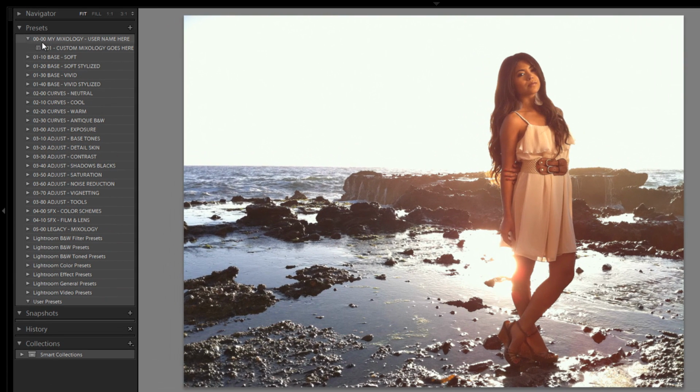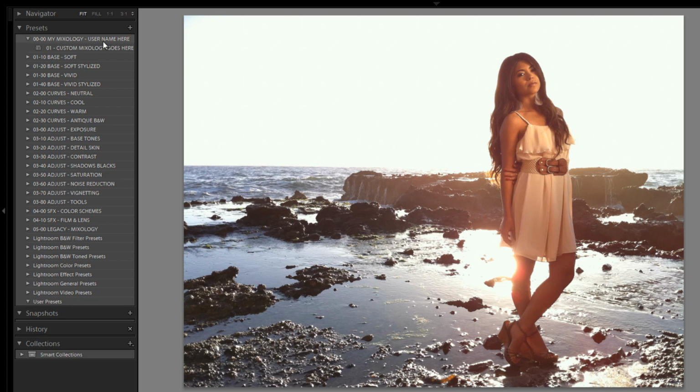Now, if you are a previous preset system user, then you'll remember that we actually had a lot of different My Mixology folders in the previous version. We've done away with those. We decided that with our framework, the My Mixology was really intended to be your own custom mixology that you've designed with the preset system. And we wanted each user that might use a machine to have their own custom presets.